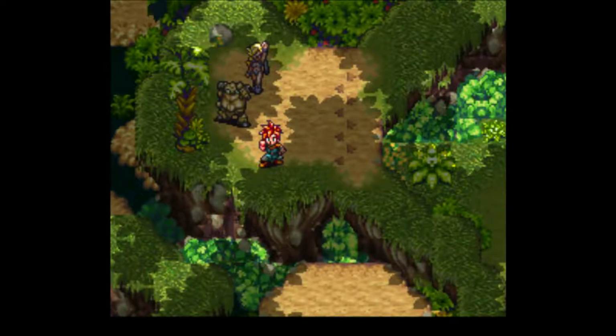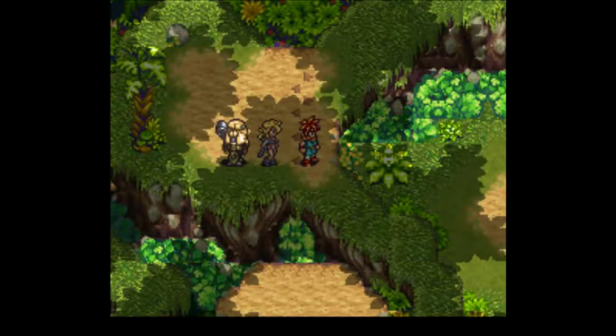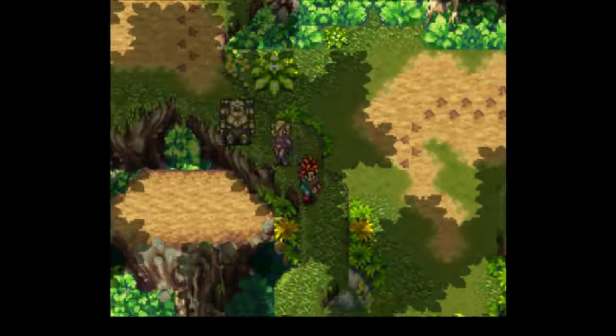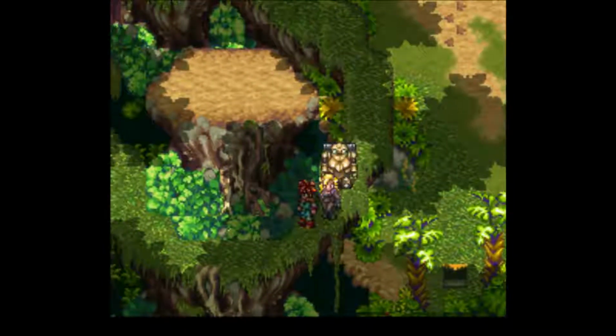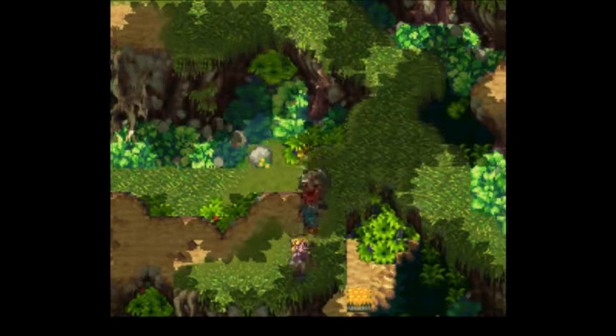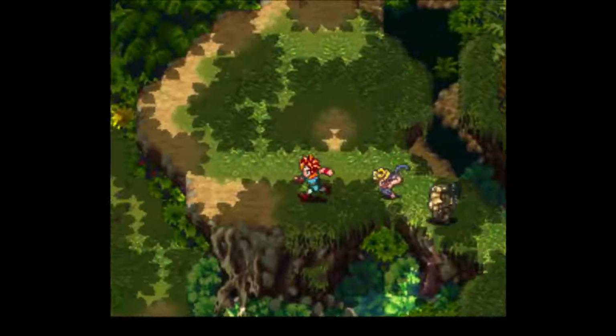What's your least favorite track in the soundtrack? Probably Frog's Theme. Honestly, I think Magus' theme is good, Robo's theme is good, even though it's just, for Gastly, it's never gonna give you up. I actually think Ayla's theme is the most underdeveloped. I like Luca's theme the most.